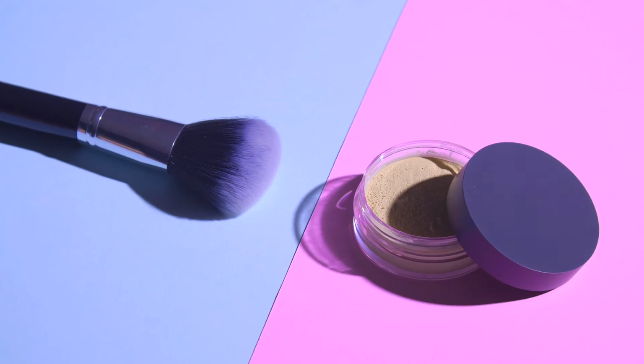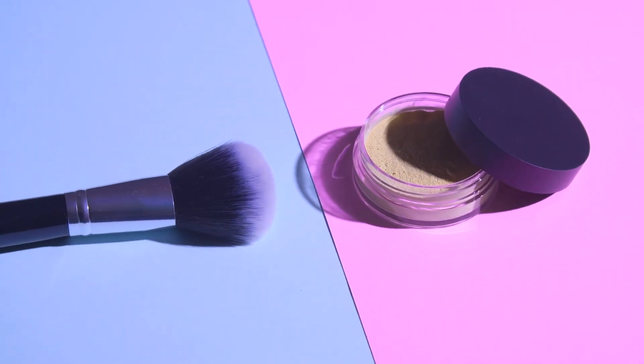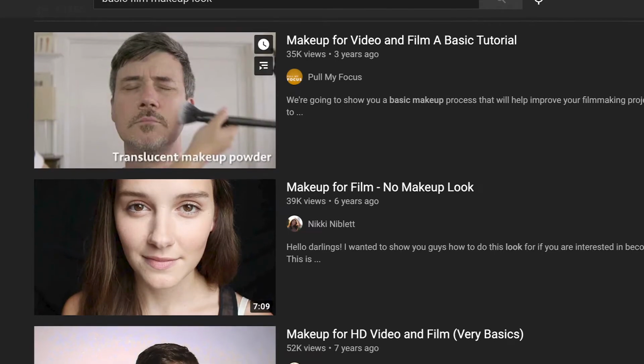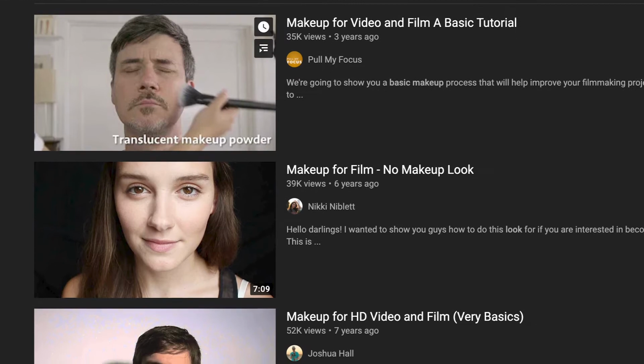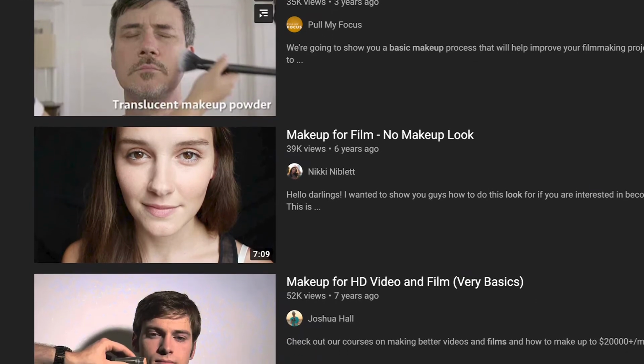In terms of makeup, you should aim for a basic, natural look. Something that accentuates your features and removes blemishes, but without seeming too over the top or artificial. The oil from your pores can create a shiny effect on camera, and you can minimize this by using powdered makeup to remove the shine. You can find countless tutorials online that will teach you how to apply a basic film makeup look to yourself.